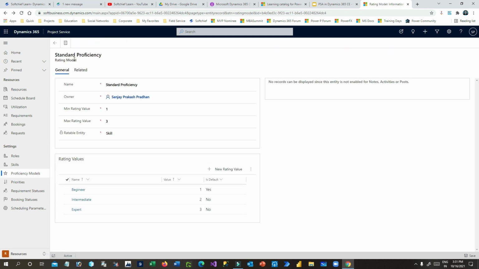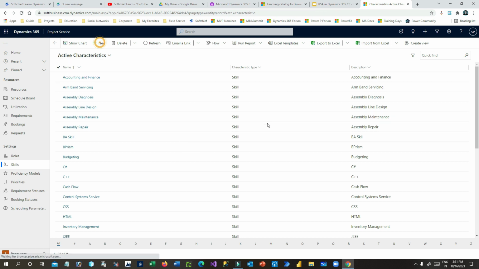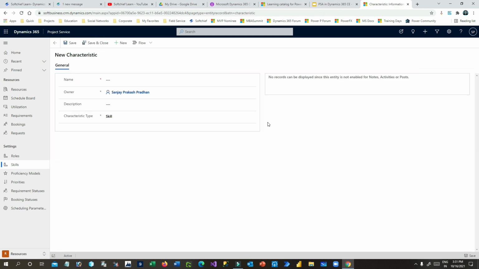Now I have defined my standard proficiency model for skills. Now I will go to skills and create some skills. Click on new. What skill do I require? Because the case study is telling me that I have to implement a Dynamics 365 Customer Engagement project for a customer, so I need the resources to be skilled in the Dynamics 365 sales module, or Dynamics 365 CRM.